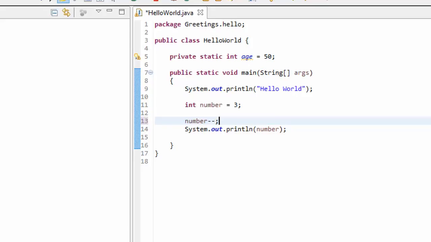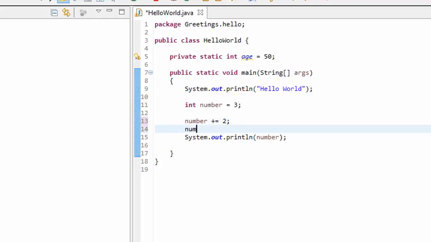We have already seen the assignment operator, but let's take a look at how one of the more complicated assignment operators work. So for example, we can do number plus equal to, and what this is going to do is it's going to be the same thing as if we had typed number equals number plus 2.